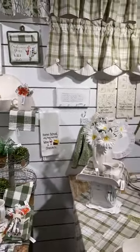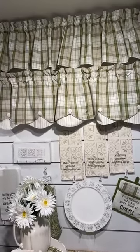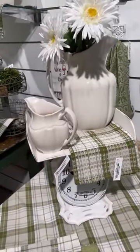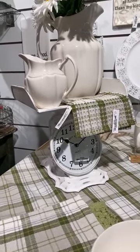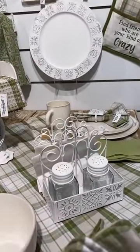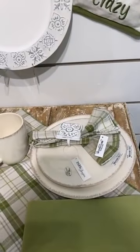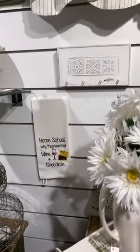Our next pattern is Peaceful Cottage — beautiful green, soft, easy to work with. We have some tile looks mixed in. We have this beautiful scale here that looks like a baby weighing scale, but it's actually a clock, so it's a great accent piece you can display yet still use. We have a great group of giftware with that tile look — a napkin and salt and pepper holder combination, a napkin ring, a beautiful charger, a key hook, and a regular hook. Lots of great pieces to add and blend.